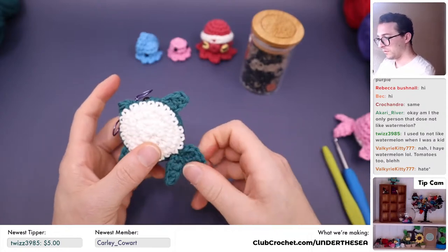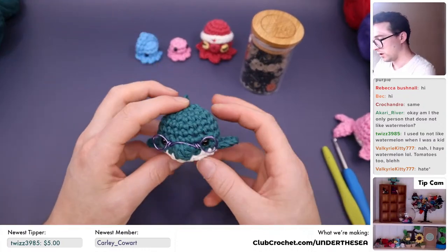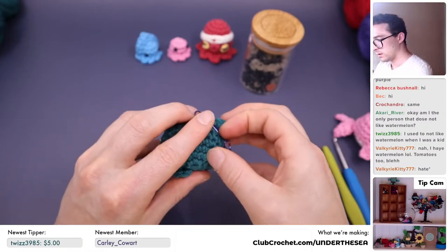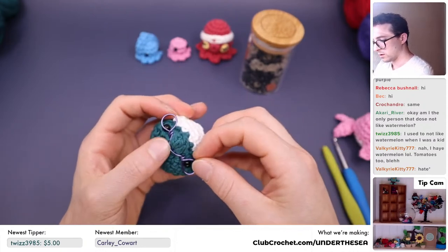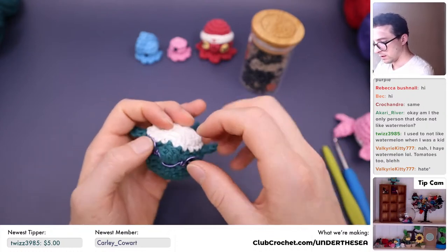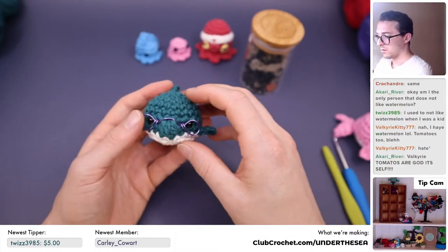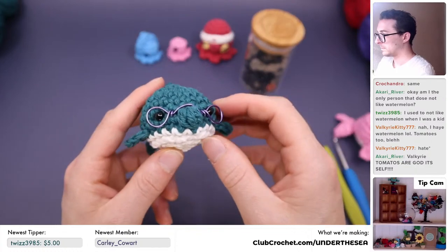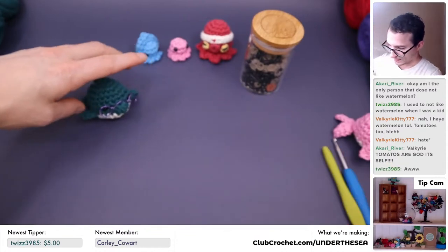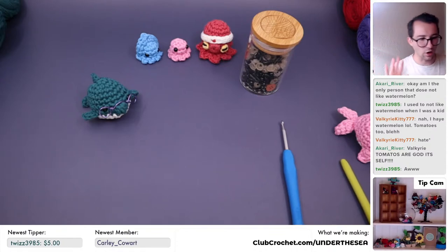I definitely need to do a full tutorial for how to make glasses, because it's very, very easy once you know what you're doing, but it can be hard to understand without having some kind of idea first. Oopsies, I kind of goofed that up. Eh, that's okay. That's pretty good. All right, what do you guys think, though? Pretty cute. All right, we'll go ahead and put this to the side right there. Clean our space up, and let's get the yarn ready for our orca.